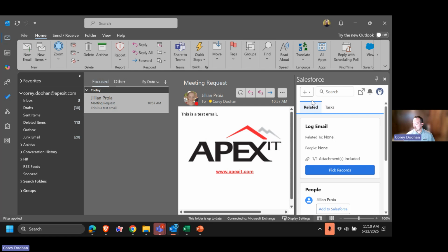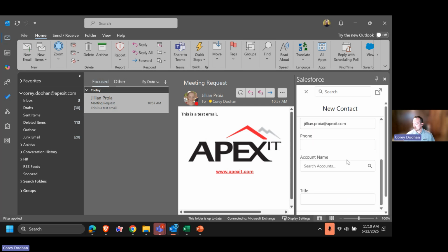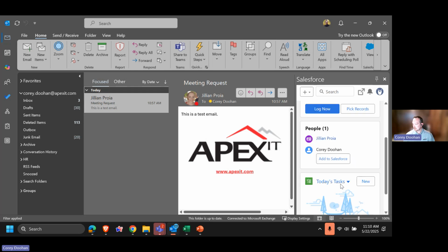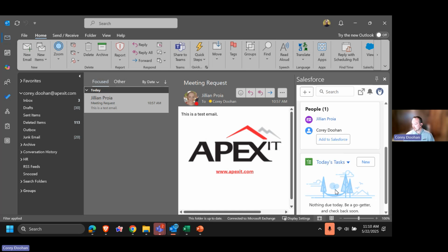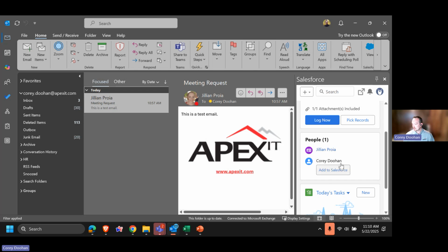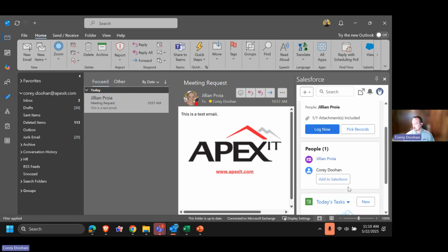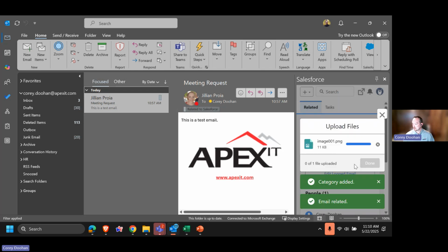as a contact in my Salesforce. And so if I wanted to add her email address to that, it's very easy to do. You can set up the fields how you want in this panel, exactly how you want it to look and feel. And maybe, I had put here, today's task. Looks like I've been working hard and I don't have any today, but you could have any number of components here that could be helpful for your particular org. Maybe there's a calendar, maybe you have a certain custom object you want to show, whatever the case might be.